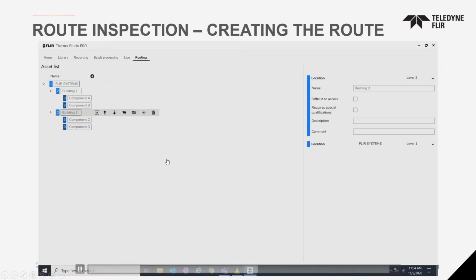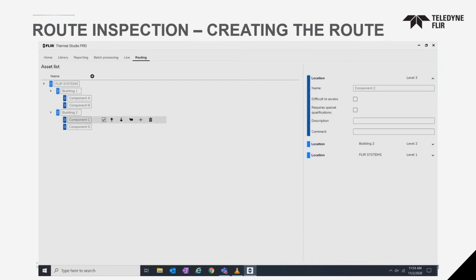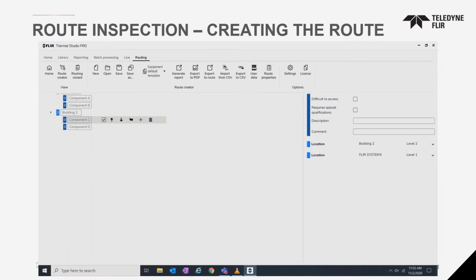Again, you can do 6 different layers. So where it says 1, 2, 3, you can go down to 4, 5, and 6. So inside of building 1, it was like the northeast corner, the southwest corner. You can do all of that.